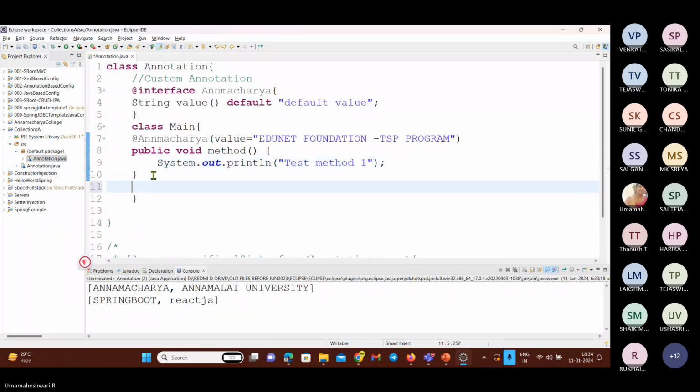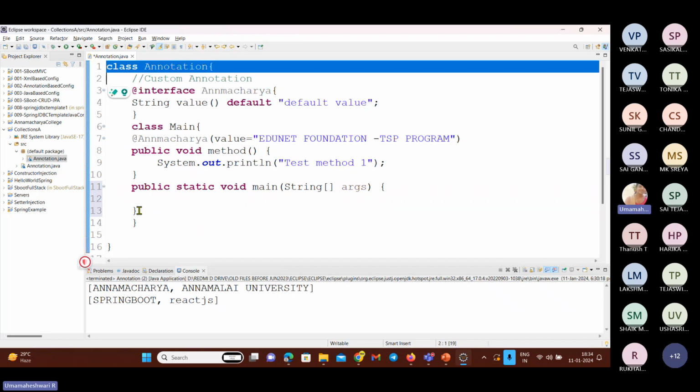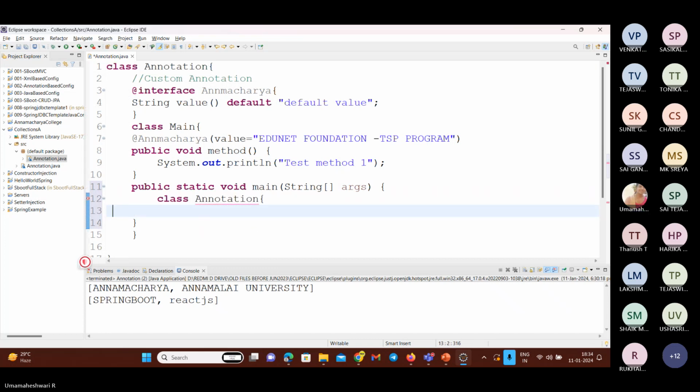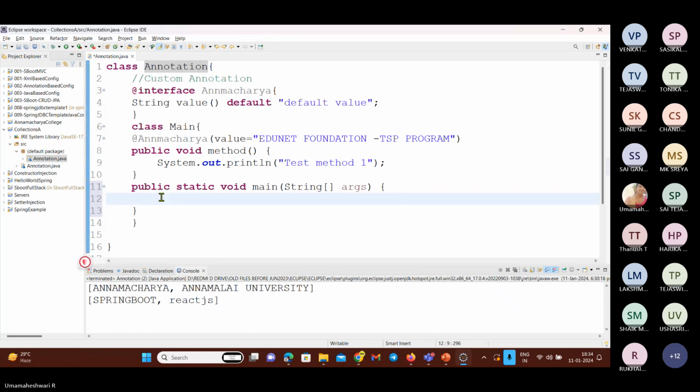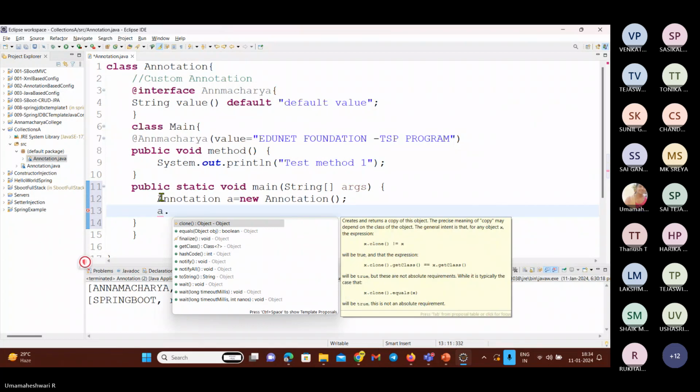And then inside this simple method, we are going to create another main method. So the main method, how to call this main method? What is the class name? Let's copy this class name. Annotation A is equal to new annotation of, and A dot the method.